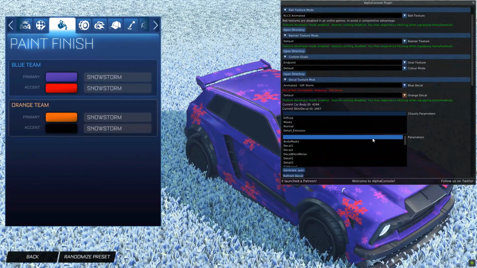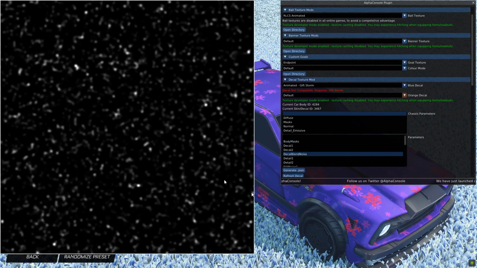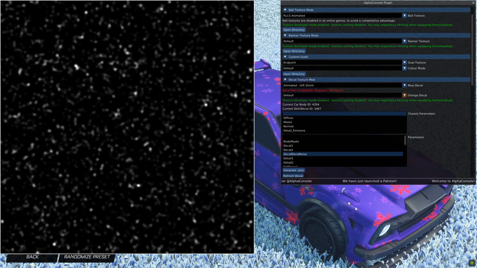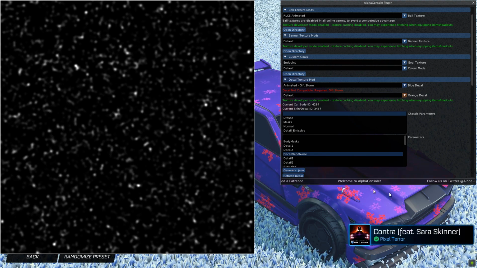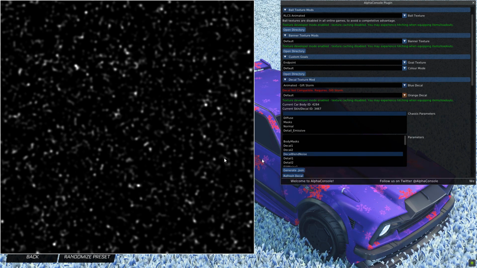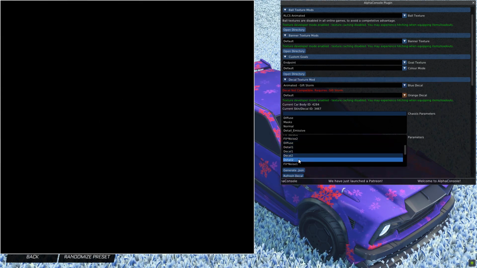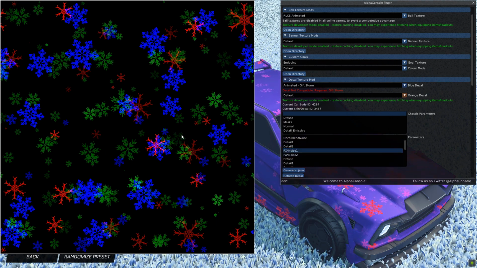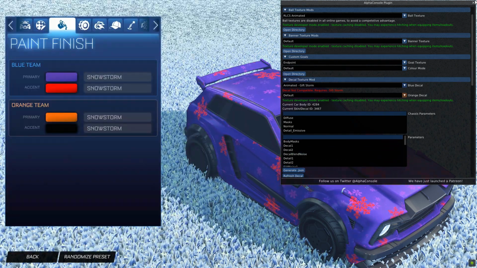So the parameters for this one, if we flick through, blend decal noise, this is the small snow effect, those little flecks that go across, that's this. What do we need? Effects noise 1, and that's it, just effects noise. It goes on both layers, but this is the decal texture you're after. So effects noise 1 and 2 and decal blend noise are the parameters that you want.